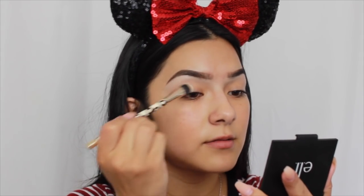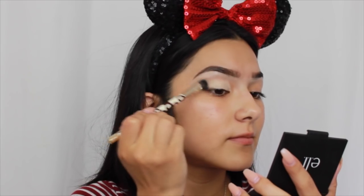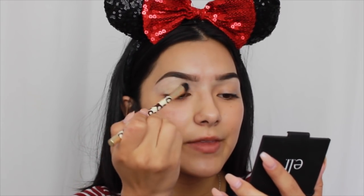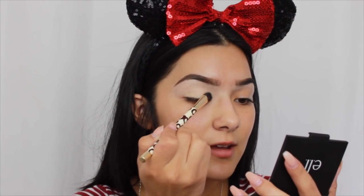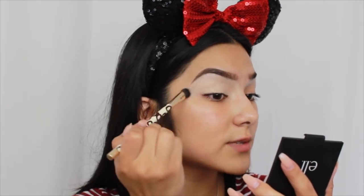I'm going to be somewhat using some new products today. For you guys seeing me use it, it's kind of new, but I've been using these things for quite some time now. Actually not even quite some time, for like the 2 times that I've done my makeup so far, and I've really been liking it. So I think I'm going to finally do a favorites video. Let me know if that's something you guys would want to see, like a favorites video for this month.